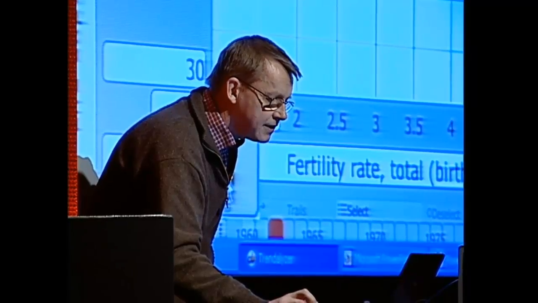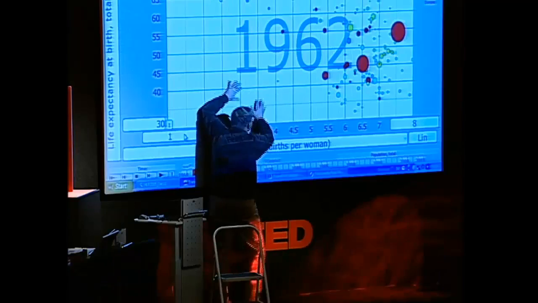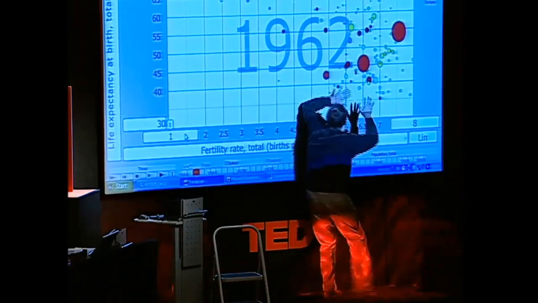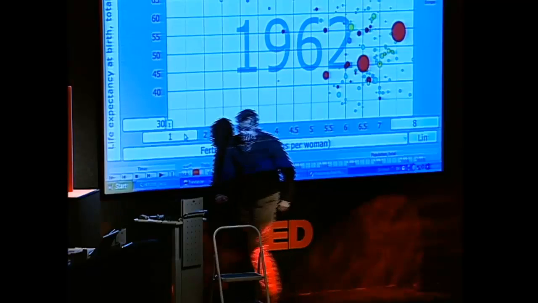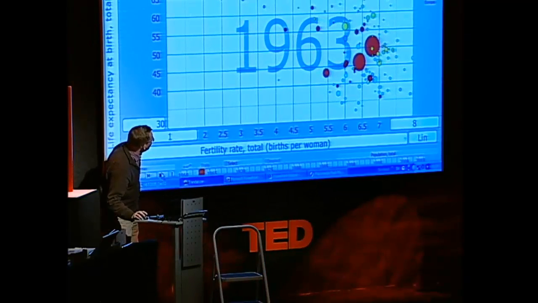Are the students right? Are there still two types of countries? Or have these developing countries got smaller families and live here? Or have they got longer lives and live up there? Let's see. We start the world. And this is all UN statistics that have been available. Here we go. Can you see there?